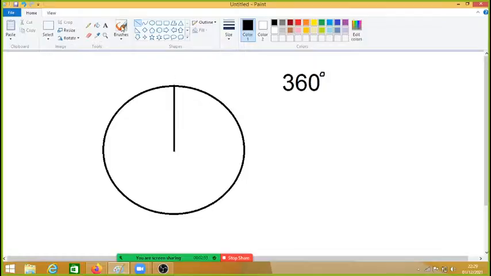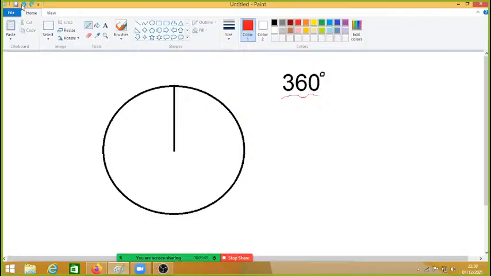But the thing you need to try and get your head around is that this 360 degrees didn't always have to be 360. You have to imagine that somebody, or a group of mathematicians, just made that up one day, and they all agreed, okay, let's make it 360 degrees so that we can split this full turn, this circle, into 360 parts. And if we're going from one part to another, then that's 1 degree. And in total, it takes 360 of them to get all the way around the circle.